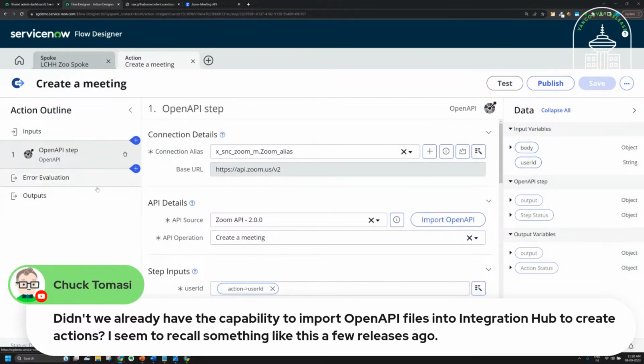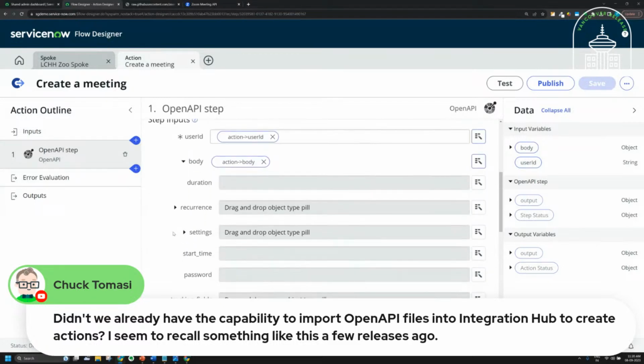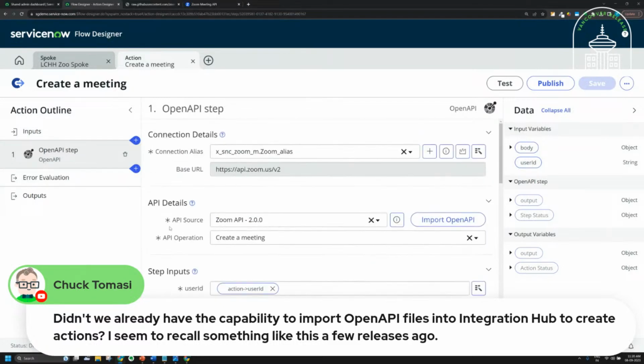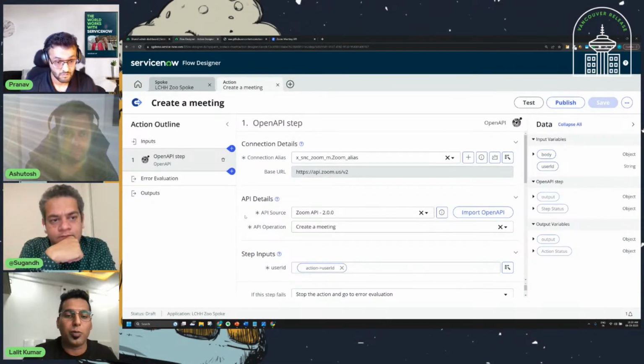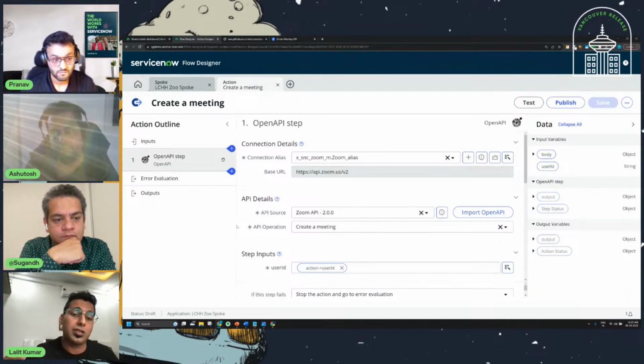Yeah, so I can just add. We had the functionality, but that was on the REST step. What you still have to do is create an action, use a REST step, and then import an OpenAPI spec and select the operation. So you have to do this for multiple actions.